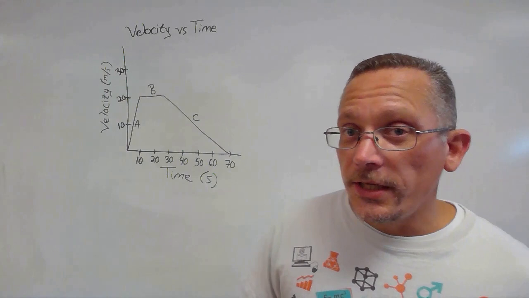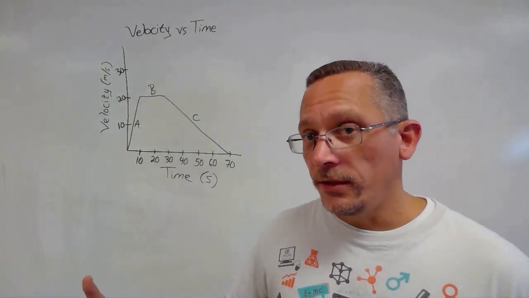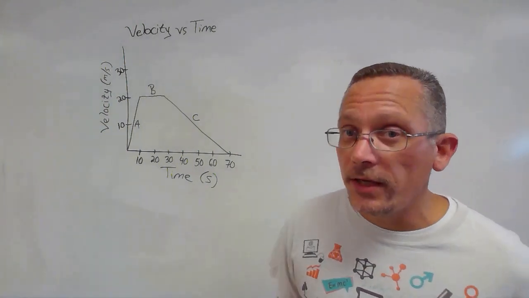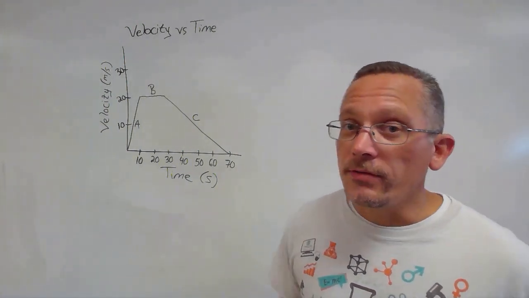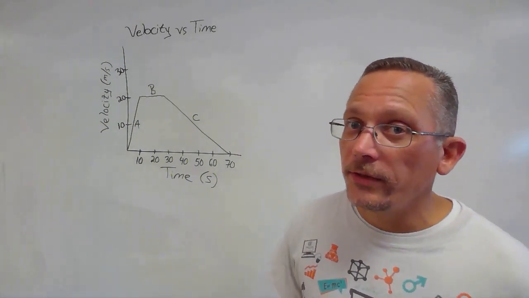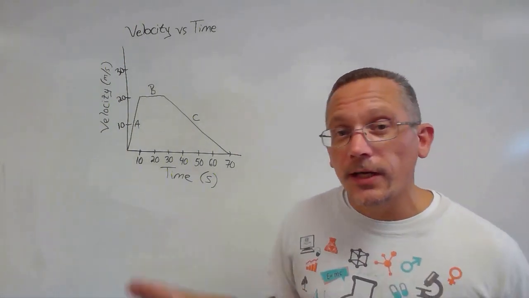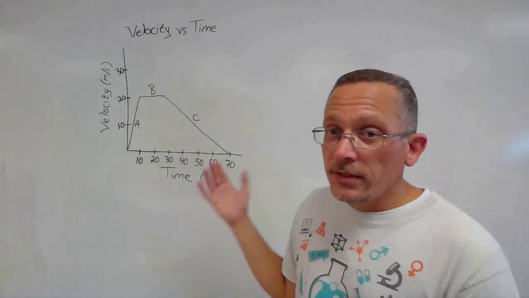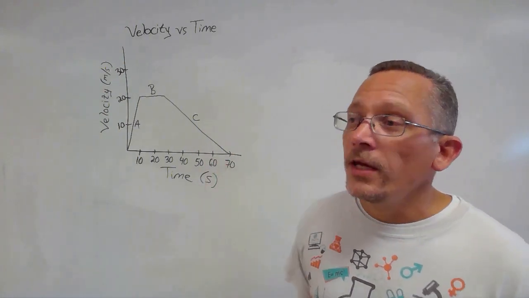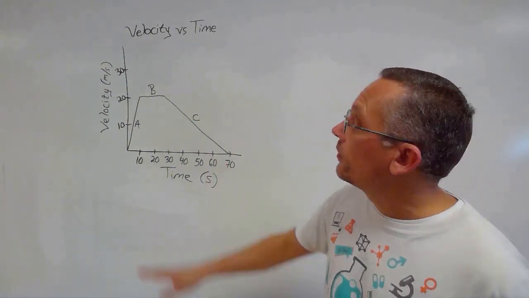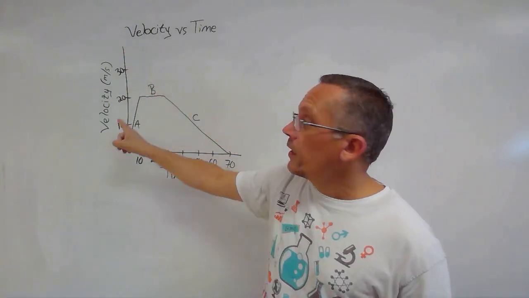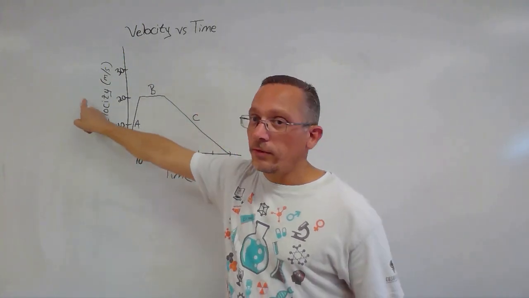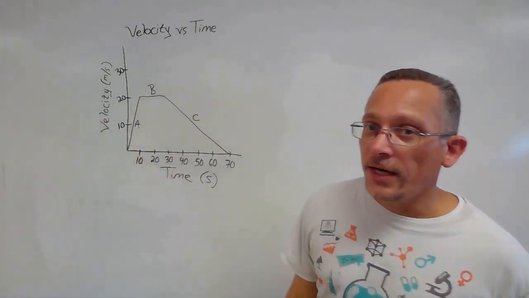Okay, just like with position and time, I can make a graph from velocity and time. If my velocity changes over time, a graph can help me see how my velocity changes over time. These graphs of velocity versus time are different than the graphs of position versus time. They're a different kind of graph, and the lines on them mean something different. So here you can see I've drawn a velocity versus time graph. And just like with the position versus time graph, the thing I listed first in the name goes on the y-axis. So velocity versus time should be velocity on the y-axis and time on the x-axis.